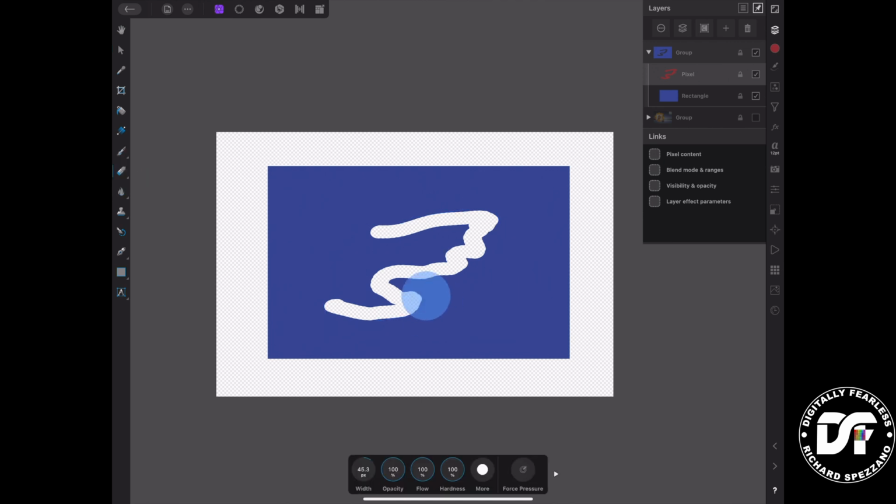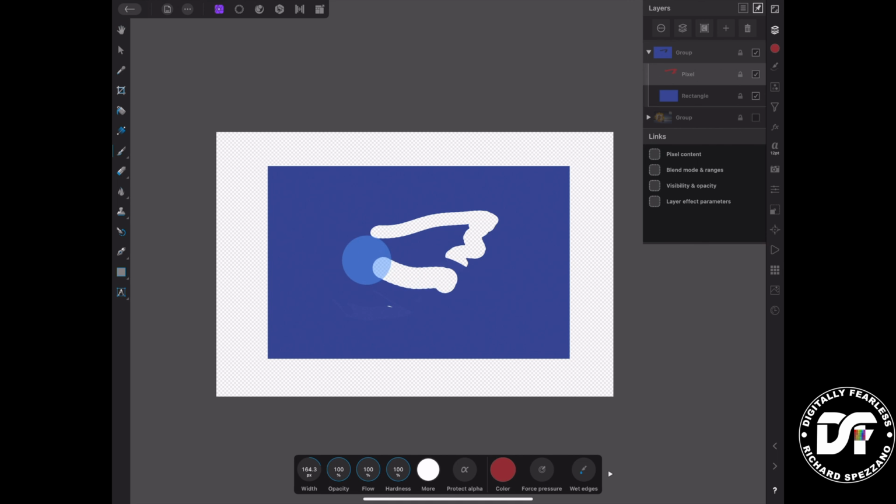You hit the erase tool and just go over the erase layer. And whatever brush you want it to be, again, as big as you want it to be. So you can just erase and then paint it back in, just like that. So that's the simple basic idea. Now I'm going to show you some interesting techniques on how to use that.